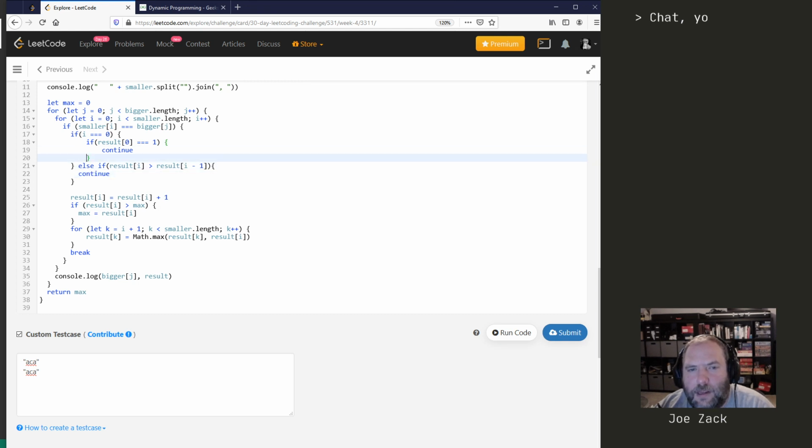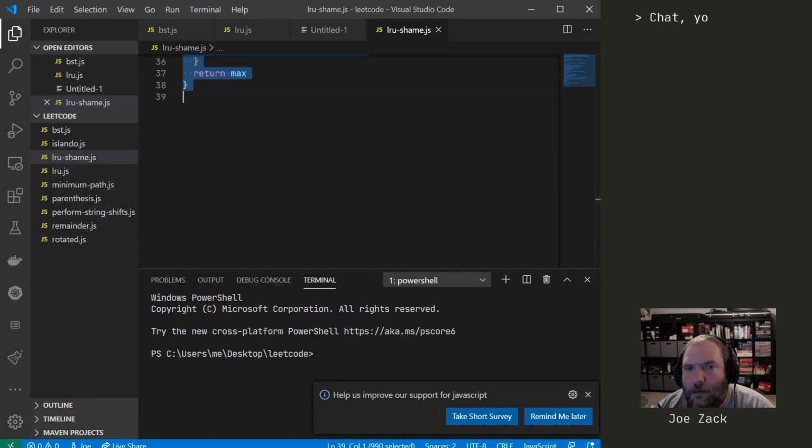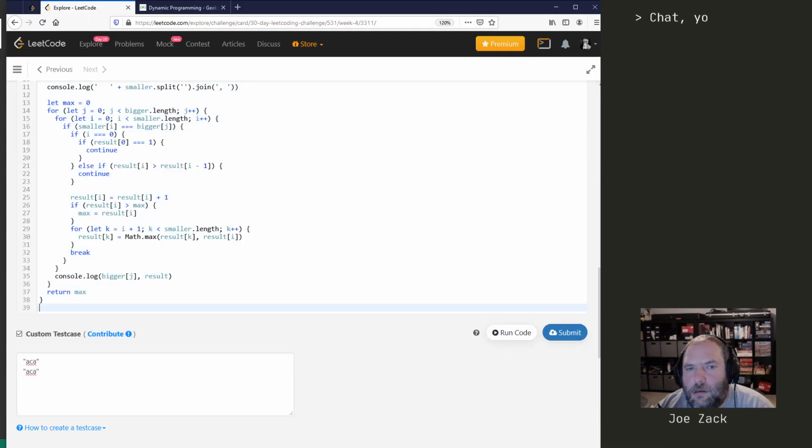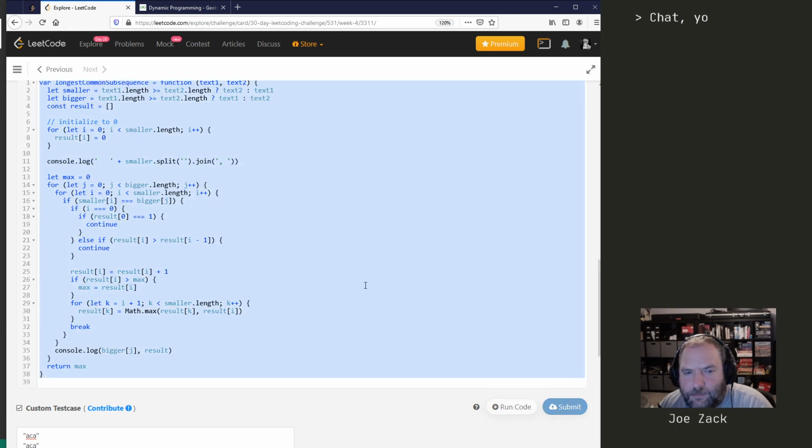In all other cases, we go on. So if I is not equal to 0, we will check to see if the item is bigger than the one to our left. And then we'll continue. So okay, let's try this.